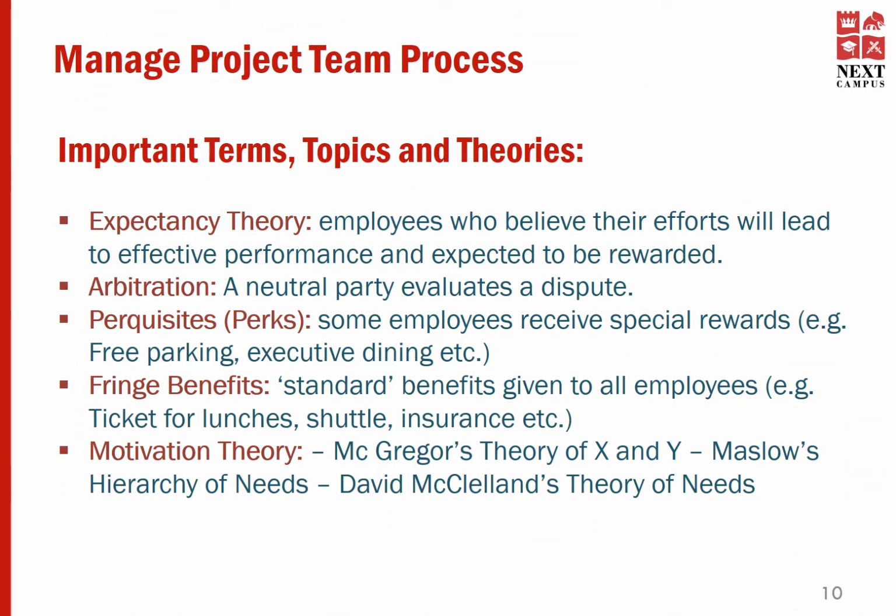Now we'll see also the other important topics, terms and theories about motivation and people management. First, expectancy theory. This theory implies that employees who believe their efforts will lead to effective performance are expected to be rewarded. So this theory says that everybody thinks that I am perfect and I will be rewarded.